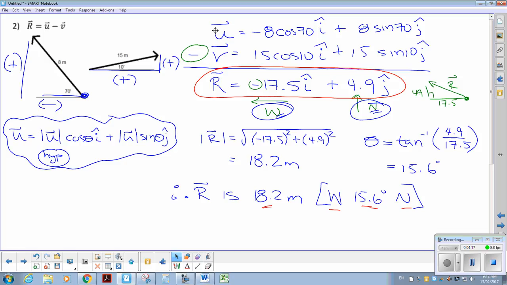Hopefully that makes sense. Be careful, this is a common error for people doing this the first time. If you've taken a physics course, you might have seen this already. The common error is your negatives on the x and y axes, so be very careful when determining the sign of the component. At the end of the day, I'm looking for process, so even if you make that little mistake, it's not the difference between a 4 and a 1 or something like that. You'll lose a little bit of a mark because it is important, but if you're not getting the right answer, just check your signs, because that's normally where the error will be.